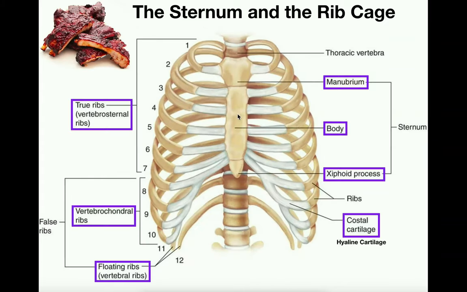The sternum is shown right here. It's between both sets of ribs, and it's a relatively simple bone in structure. It has three parts. The top part, which is roughly square in shape, is called the manubrium — it's the most superior part of the sternum. Beneath the manubrium, extending down almost to the bottom, is the body of the sternum, or sometimes called the sternal body. And then beneath that is this little extension called the xiphoid process.